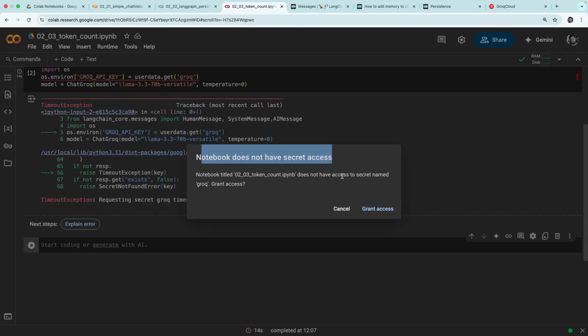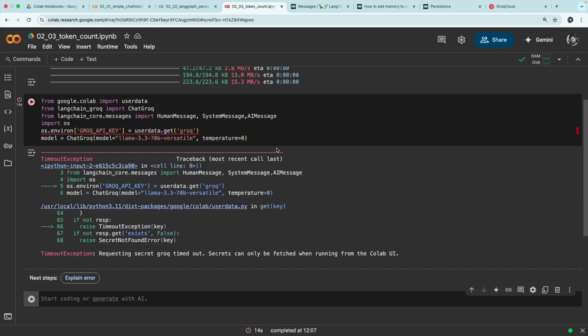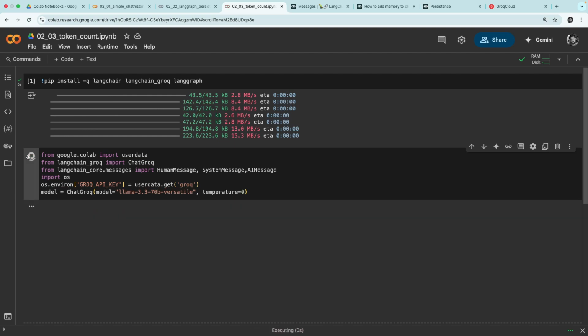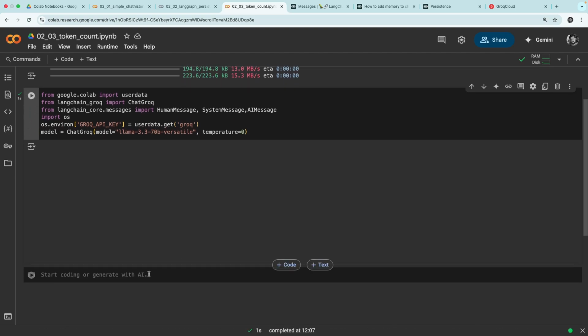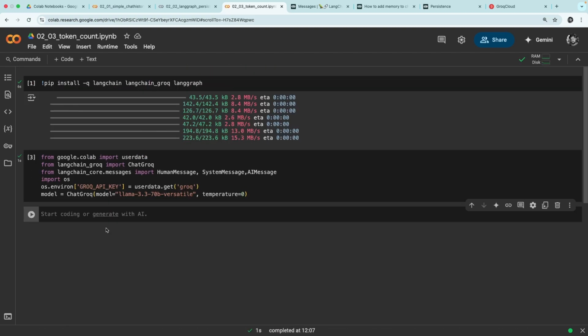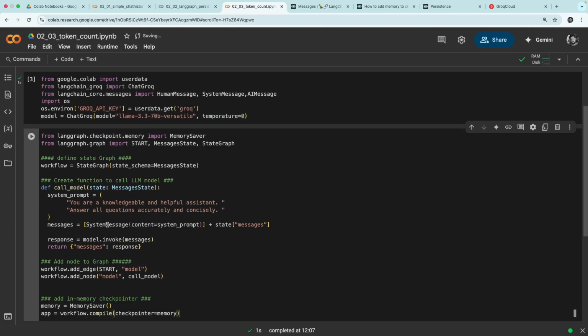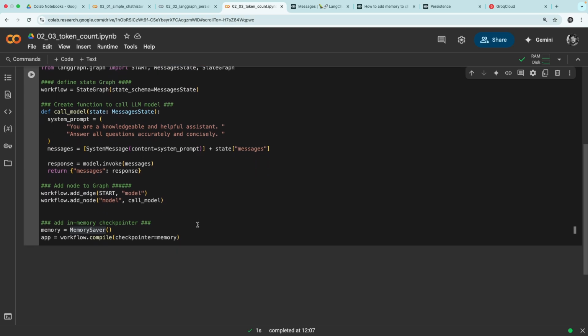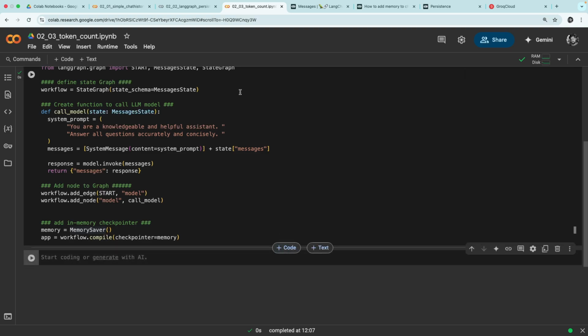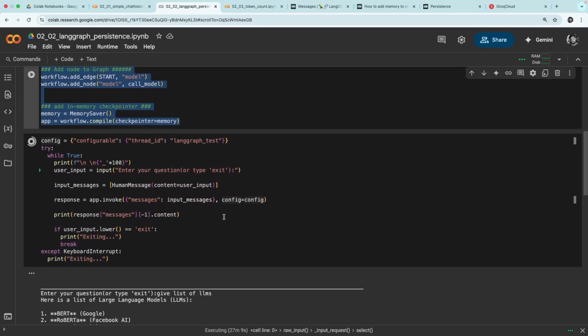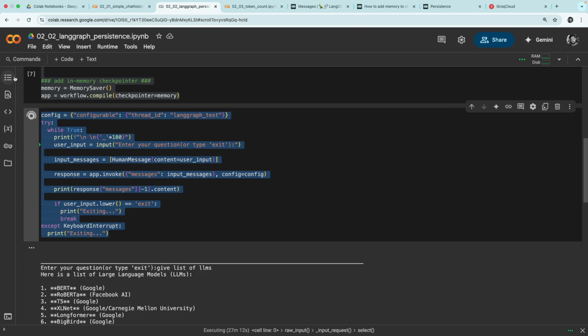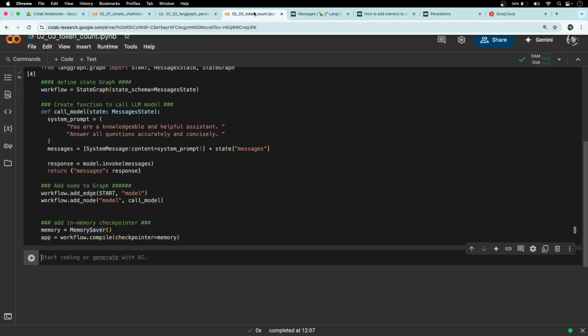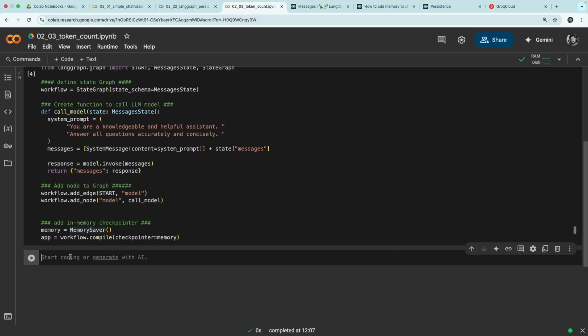So we need to give the secret access. I'll grant access and try running it again. I'll add the langgraph code here for storing the chat history. Then the final code for taking the user input. All these I have explained in the previous video.